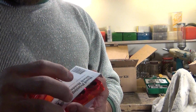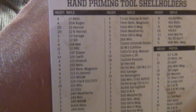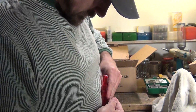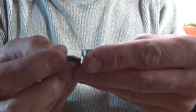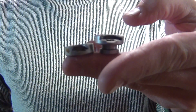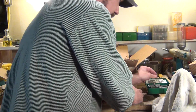Okay, again, you'll have a piece of paper inside that is the key that tells you what number of shell holder you need in reference to what caliber. And let me just pull one out. This is what they look like. These are the Lee Auto Prime tool shell holders. Notice the difference between them and a regular shell holder that you'd put in your press. Okay, they're different. This one doesn't have the groove on the bottom. That's what you need for your auto prime tool.